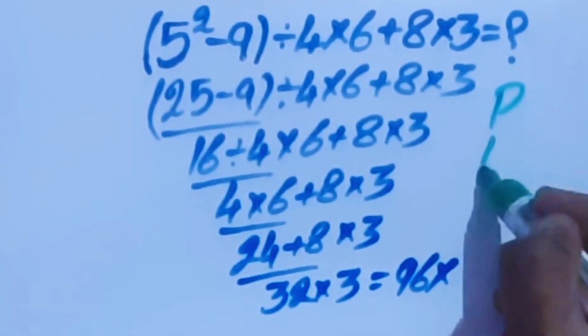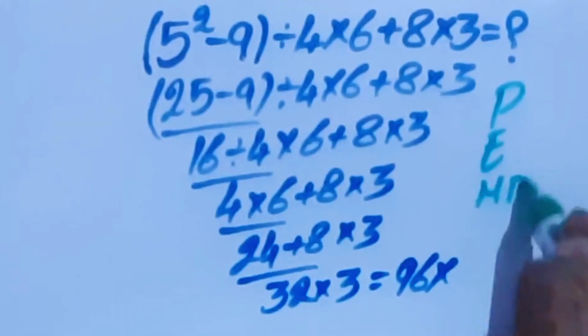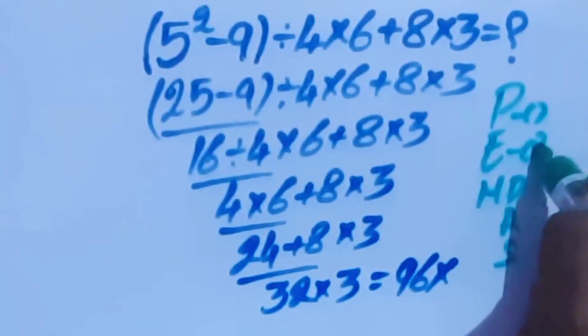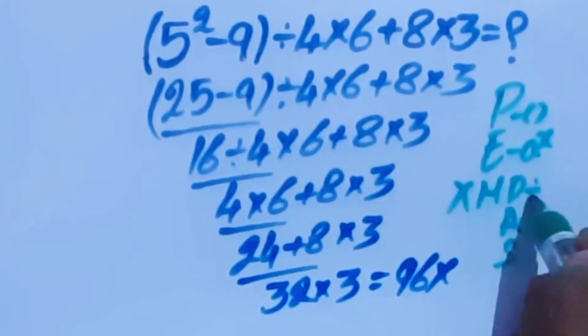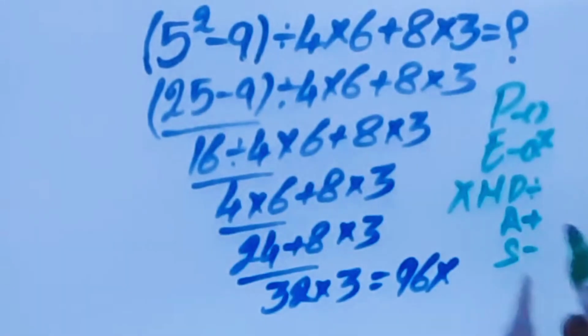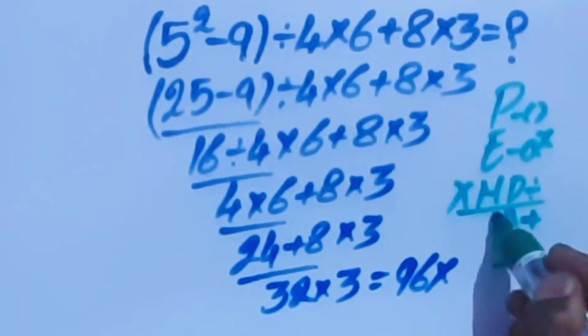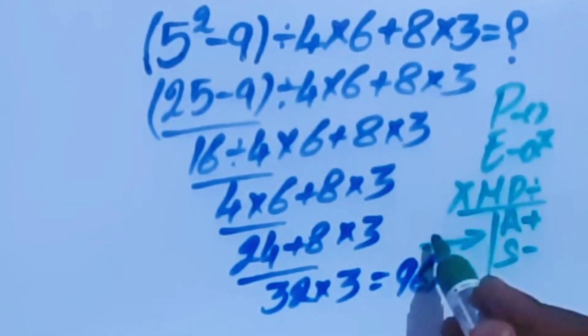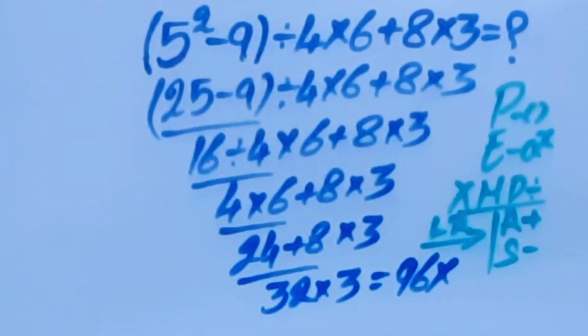Here we are going to introduce this PEMDAS rule from order of operation. This is a bracket, higher priority. This is the exponent. M stands for multiplication, D stands for division, A stands for addition, S stands for subtraction. Here multiplication divisions are equal priority. Also this addition subtractions are equal priority. For this equal priority, we are going to introduce another rule called left to right in the problem.